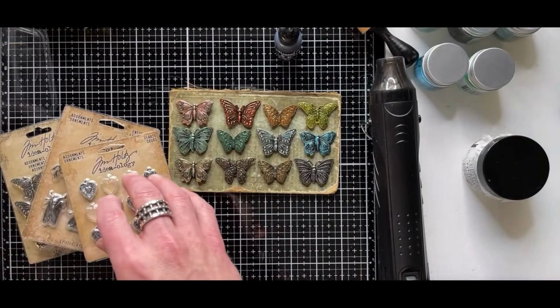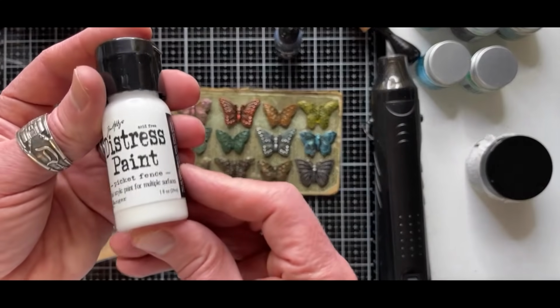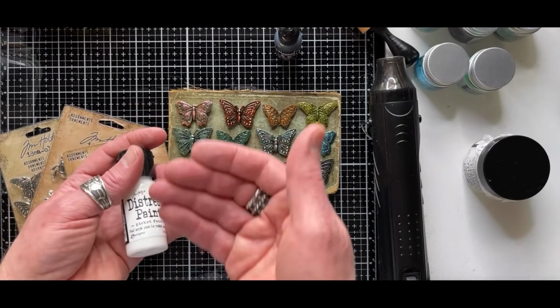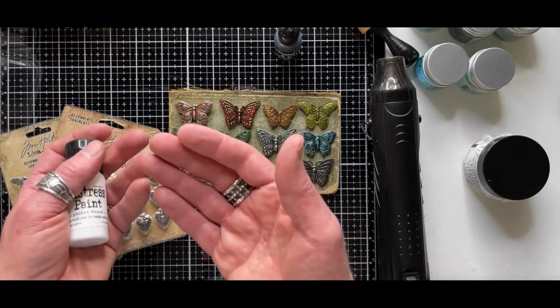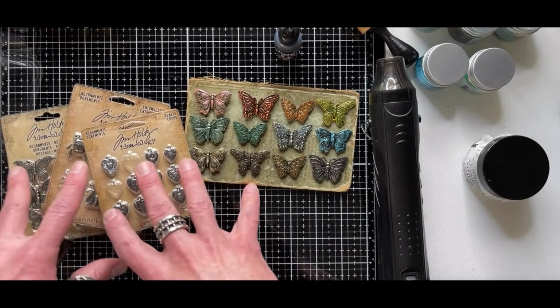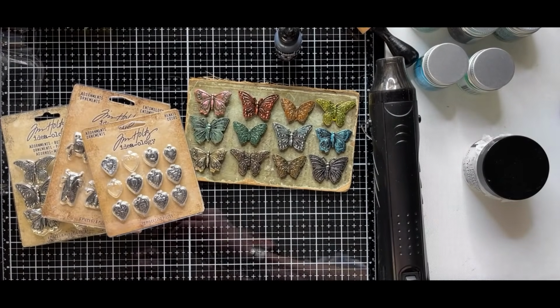So there we go. Any of these metal elements are going to be perfect for doing your glaze on. Now, one thing that people have asked is, what if it's not metal? Could I start with a white base? You can, but it's not going to look metallic, because if you color metal with white paint, you're taking away the metallic and it's just going to look like you glazed over cardstock. So personally, when I glaze metal, I like it to just be metal. That's just a preference. So that's just what I prefer to do, is work on the metal.